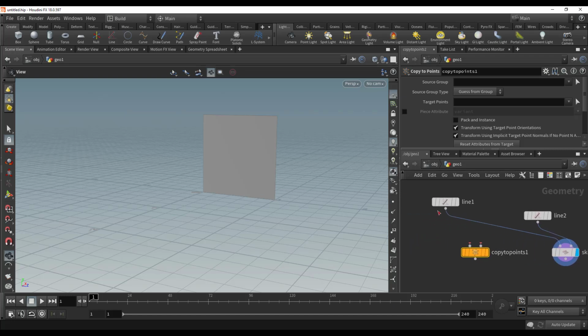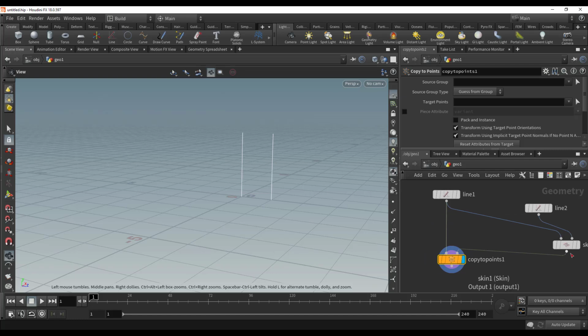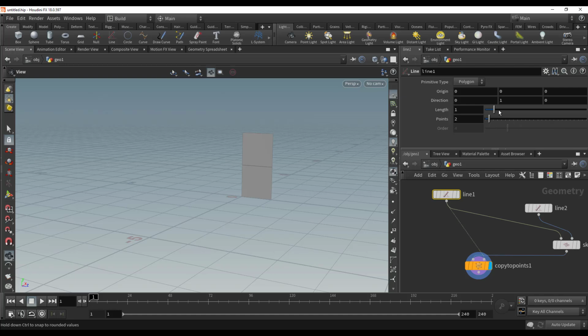So we can also use this and connect this as that, and maybe connect this other one as it, and we can have something going on like this. We can also switch that, so we can switch this and connect one here, connect the other one right here, and we have this going. So whenever I increase the length of this, you can also notice that we can use this to do something very cool.